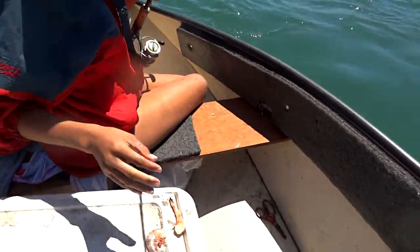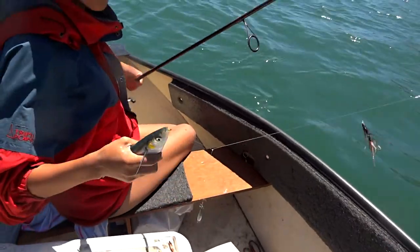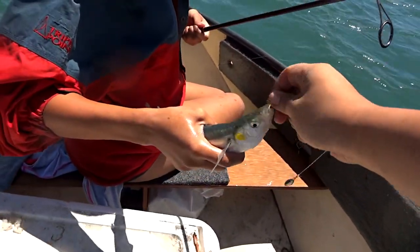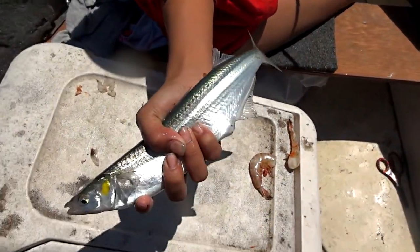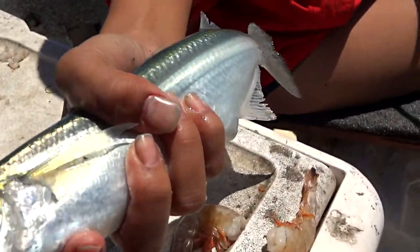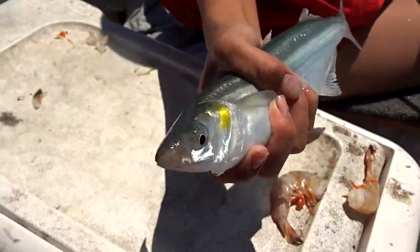That's a chunky fish. Oh, you want it? Yeah. Okay, I got it. Oh, hooked real good too. Okay. Wow. Handful of smelt right there. Blue to green to yellow. A little bit of orange. Really iridescent, pretty. Ocean fish are very pretty. Okie dokie.